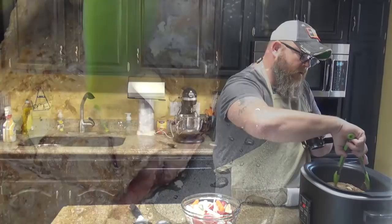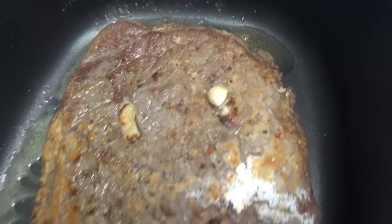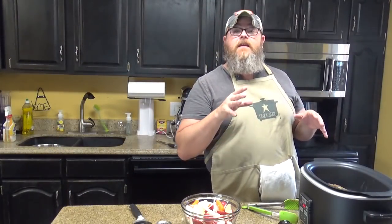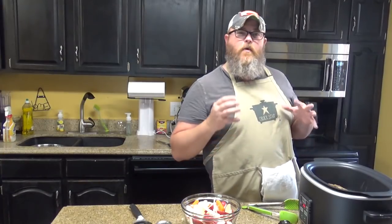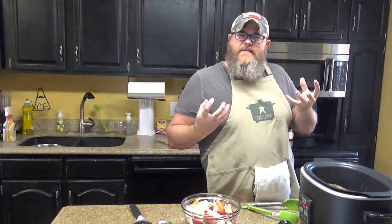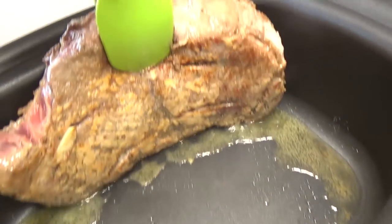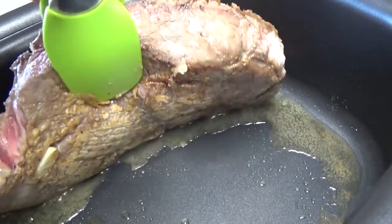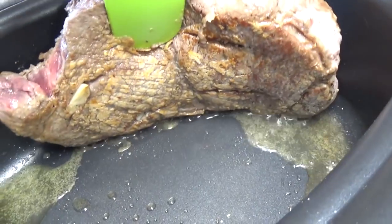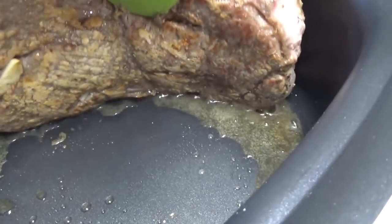But anyway, look how that flour and that beef is all starting to brown up right there. But I'm going to let this continue to brown on the other side, and then I'm going to do that same thing. I'm going to kind of roll it in the oil along the edges of the meat. That way it kind of browns up that fat that's on the outside of the meat as well, and it's going to look like this when it's done. All right, you can see where it's browned up really good on that side, and now I'm just taking my tongs and going along the edges, because I want to sear up any of that fat right there in that meat. I want to sear it as well.